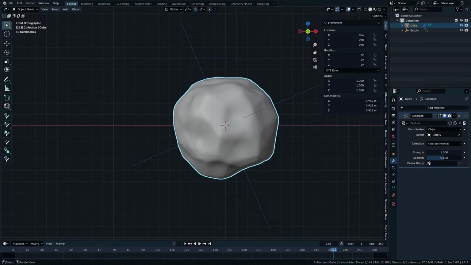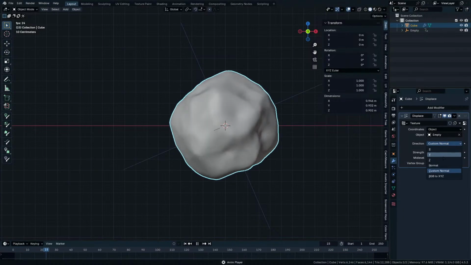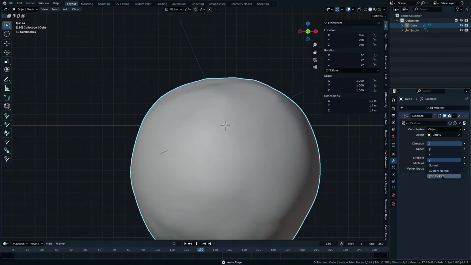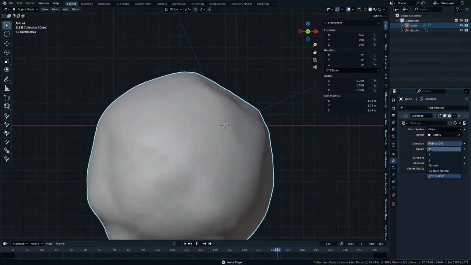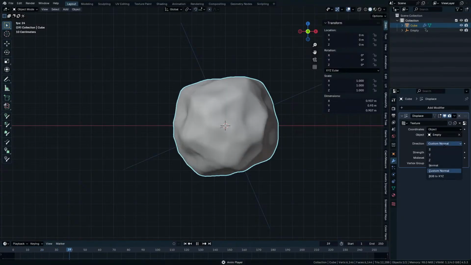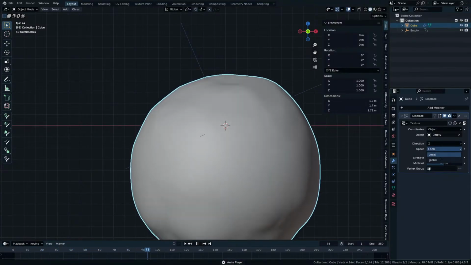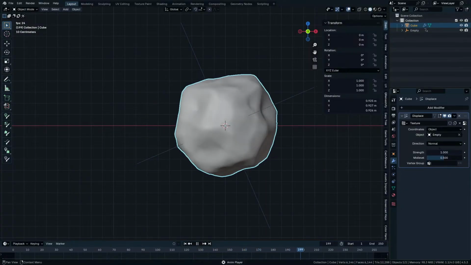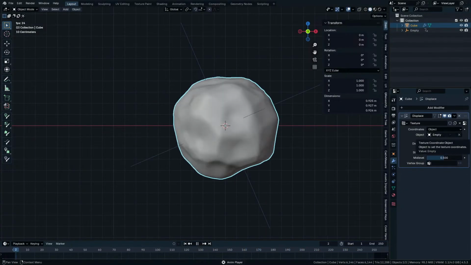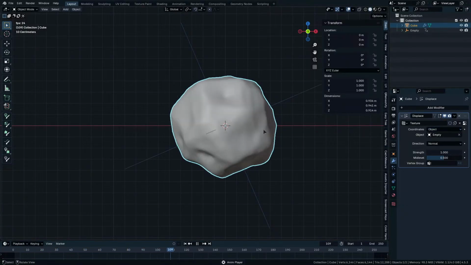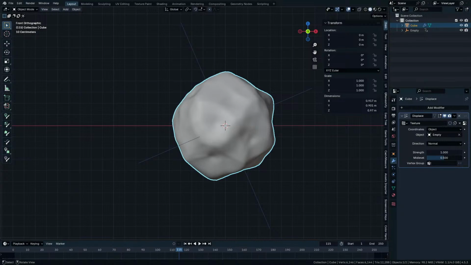Direction, custom direction. Let's do X, Y, Z, RGB, X, Y, Z. Ah, wait. Let's go back to normal. I believe. Let's just work with that and see how it's going to look.